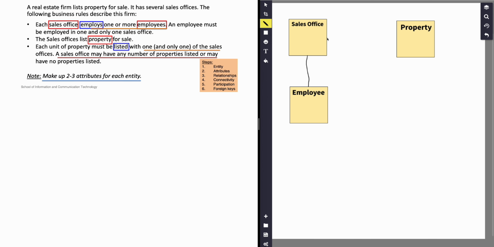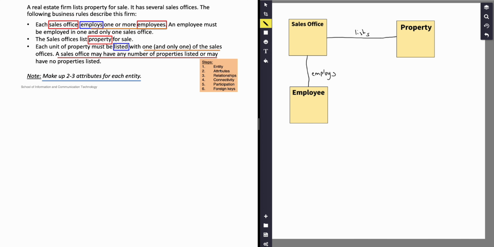Okay, so the relationships are described by doing words, so verbs. So what we can say here is the sales office employs. This is what we normally do. We normally put the particular word here, or the verb, to denote the relationship. And then same up here, we say sales office lists property. So we're describing this type of relationship.